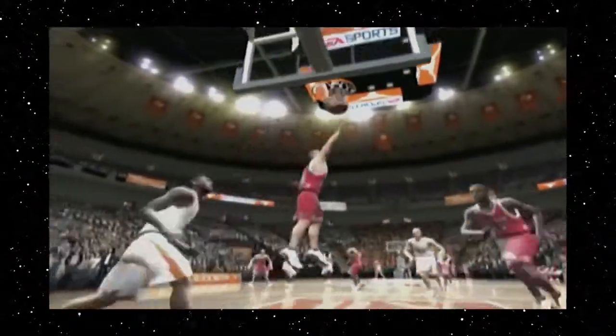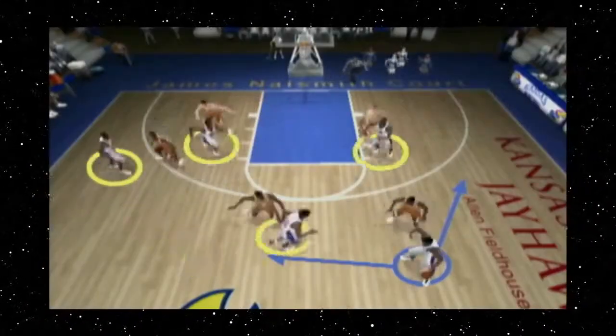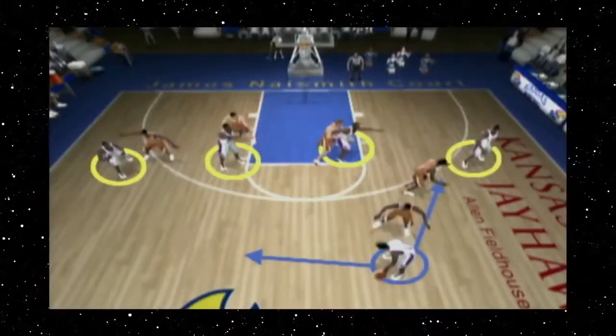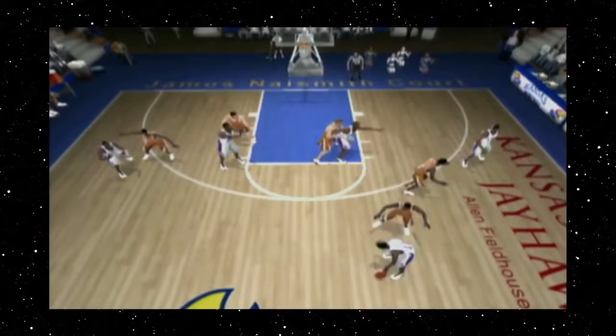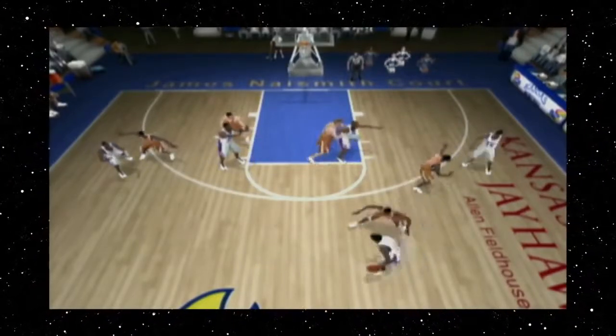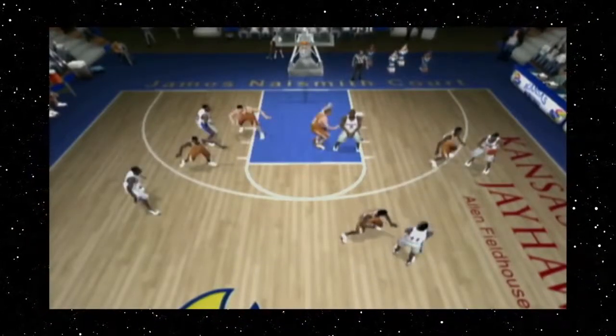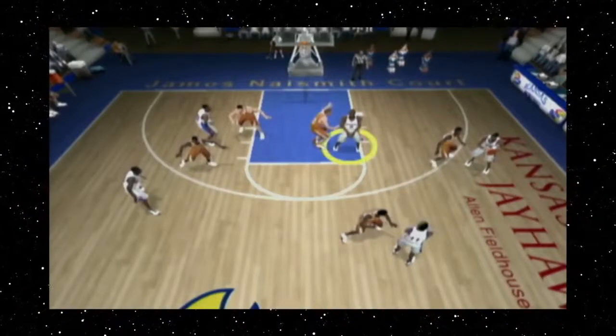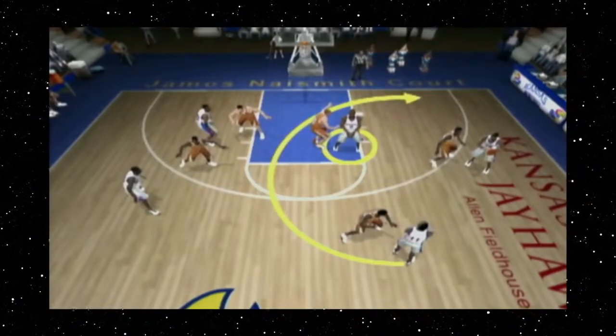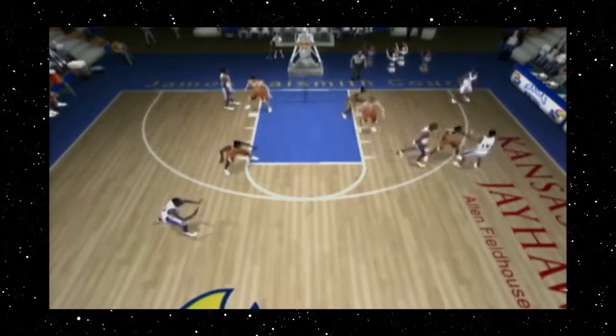In March Madness, you were able to pick from 6 different offensive sets, and I know it doesn't sound like a lot today, but these were versatile sets that allowed you to have more than one option within each play. For example, if you ran the 1-4, you could either move the play initiator to the left or the right, or pass to the 4 other people on the team, and the set would run differently depending on the action that you performed. In addition, you could also set up presses and zone defenses.